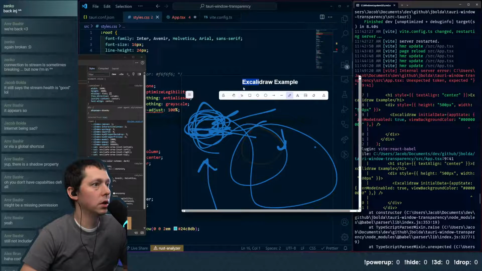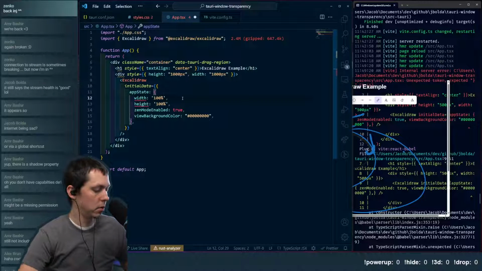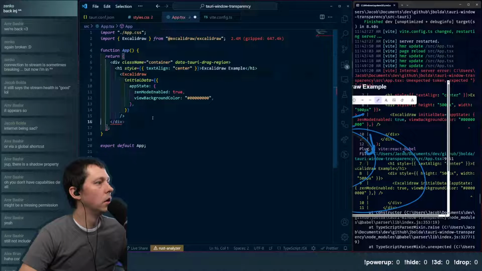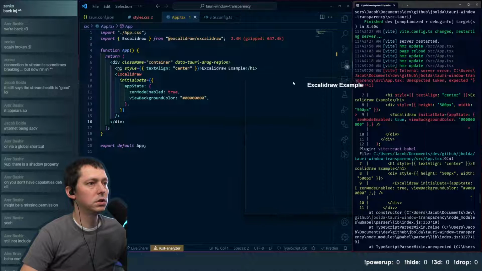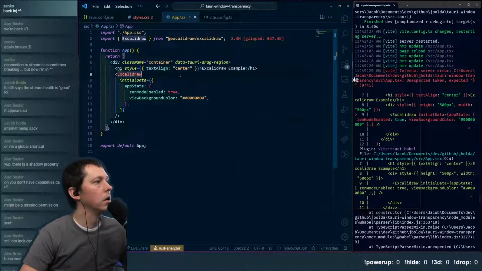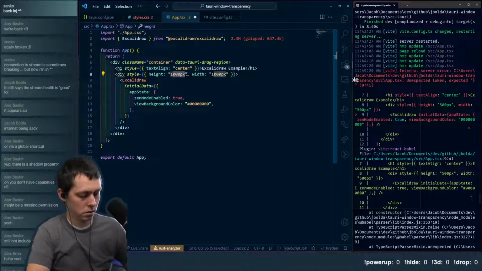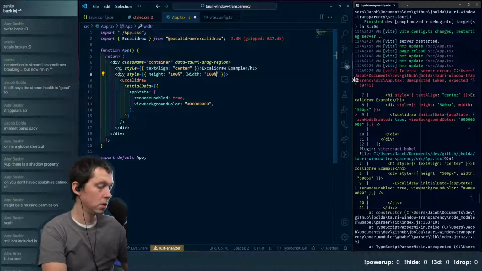Now, if we take off this app width and height, okay, it definitely seems to require something as far as size.